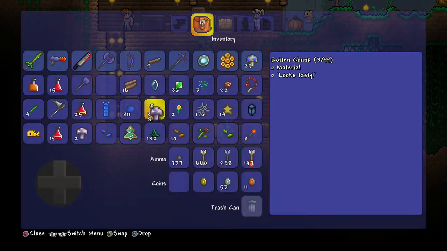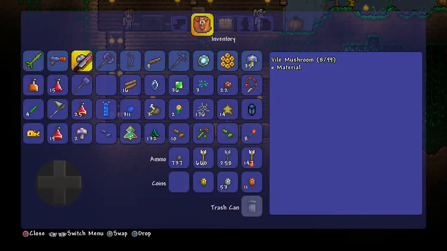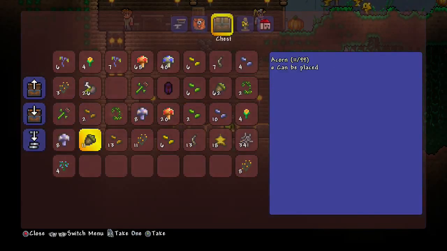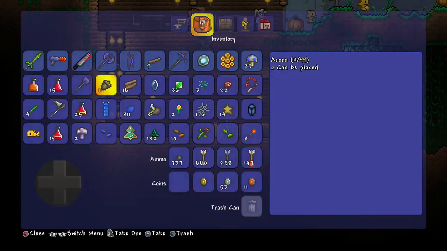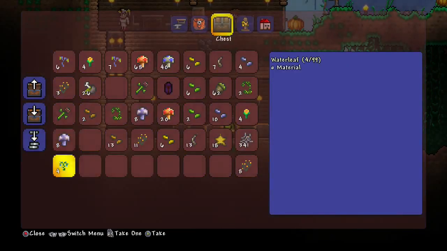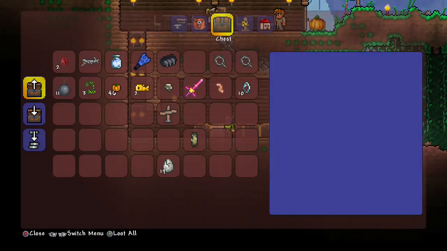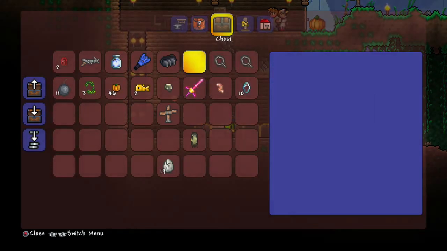I'll put them in here. Oh, quite fun. I've picked up the wrong thing. There we go. No, I didn't want to do that. Let's get rid of that thing. And it stopped raining, yes. I don't like the rain much.